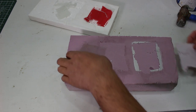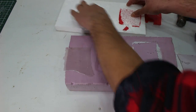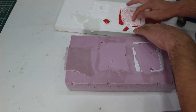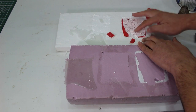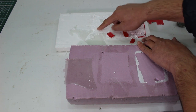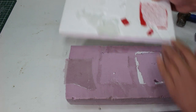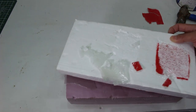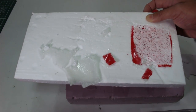So when you look at this, let's just take a closer look here at everything. This one, it's got a bit of roughness to it. Same with this one here, where it got peeled up, because the foam actually kind of tore out. Like here especially, there's all kinds of little divots in it. Get a closer look here. Let's see if I can zoom. See if I can focus in on this.